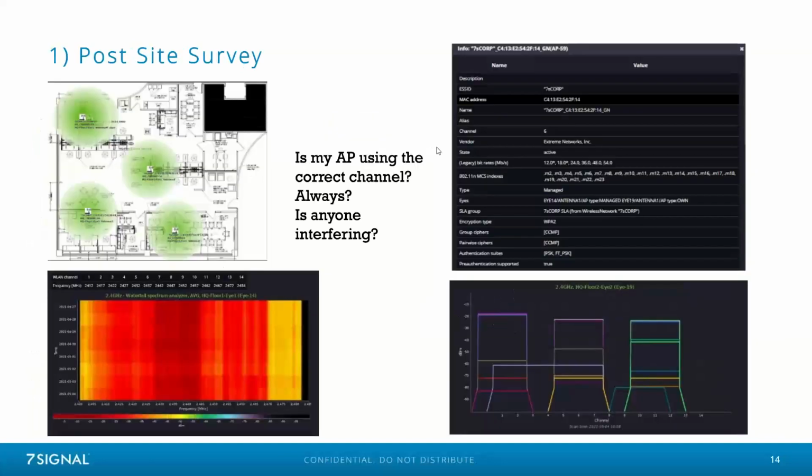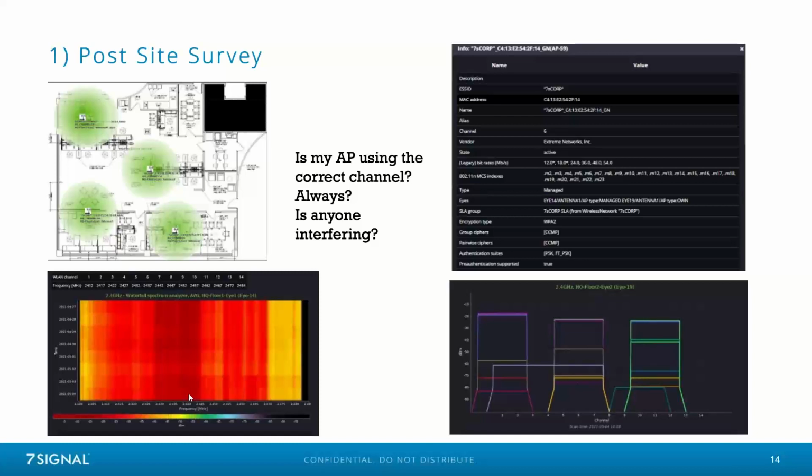Moving on, after you install the APs, I think this is a pretty big miss, and I hope you guys are listening. We see that as soon as somebody does a post survey and installs the APs and gets the RM or ARM running, away it goes, never to be looked at again. You need to confirm that your APs, your controller, and your environment are actually on the plan that you set. So again, this goes back to the previous example: I have my APs on a specific channel. I want to see that information. I want to see that working on that channel. I want to be able to confirm that, yes, this plan is right.